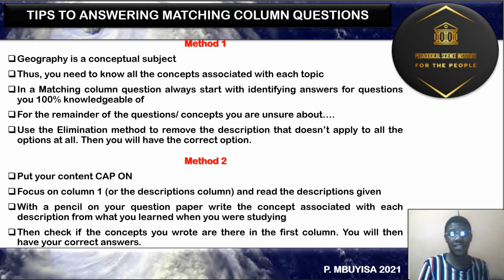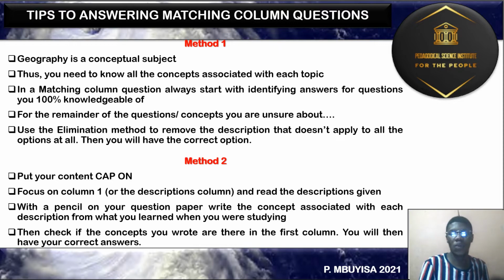So these are some of the tips that you can apply for any topic, be it geomorphology, be it settlement, be it economic geography. So always approach matching columns questions in that way. Think about these two methods and find the one that works for you. And sometimes one may work in a certain situation. If, let's say, you know all your concepts, then method 2 can work. But if you're not sure about your concepts, then method 1 can work for you. So find the method that works best for you and use it for examinations so that you ace those exams.